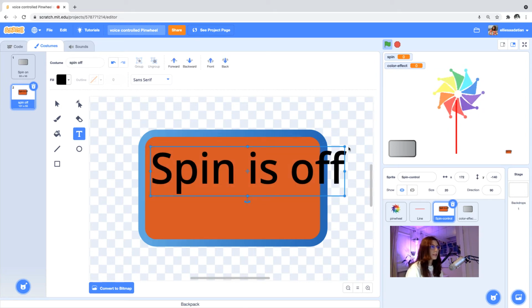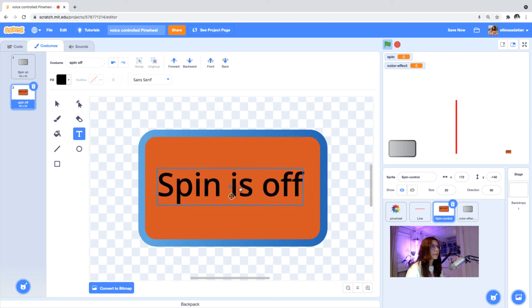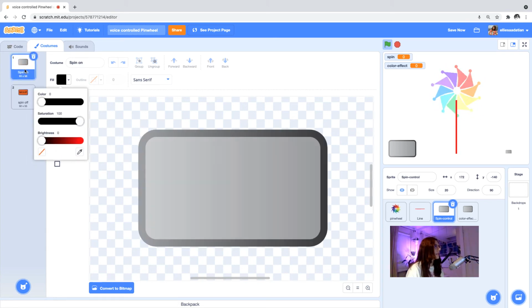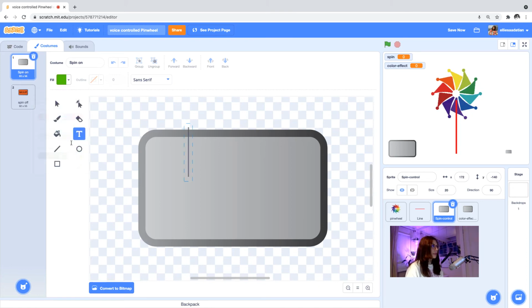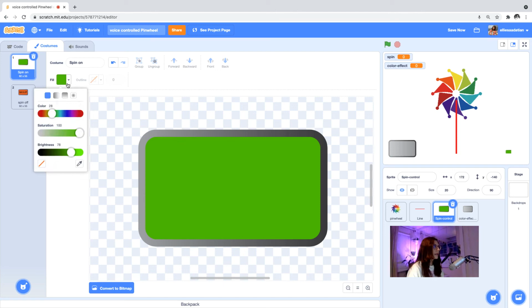Then let's select it and make it a little smaller to fit in. Spin is off. So you can just write off or on, but since I'm explaining, I don't want to cause confusion. I'm writing it more explicit. And a green for, okay, here we go. I'm gonna change it to green and fill. Okay, and I need to add a text now. Here.